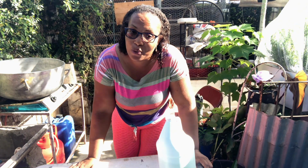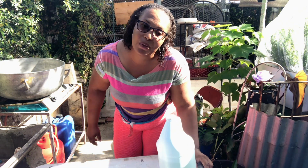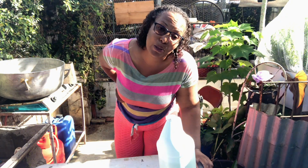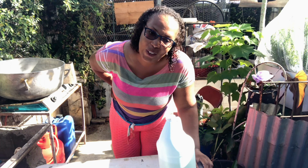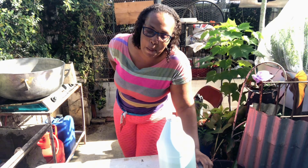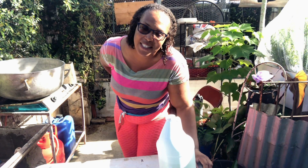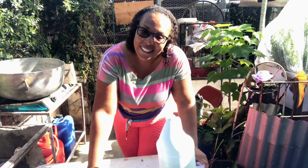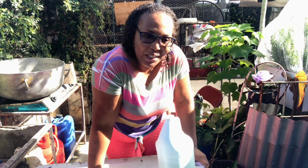We've been at it this morning for about an hour and a half so far, setting up all the different parts of the apparatus to get these birds processed. So I will be taking you guys with me this morning. It's not the first time I'm killing chickens, but it's the first time that I'm harvesting such a large quantity, and I'm excited. I'm happy.